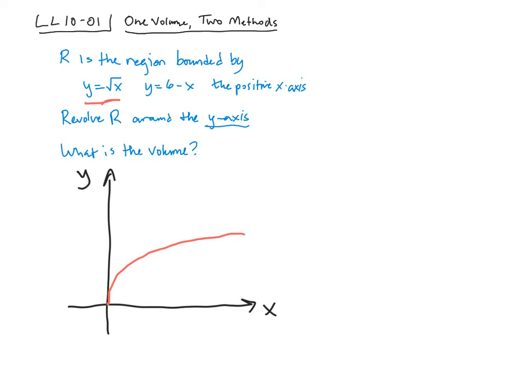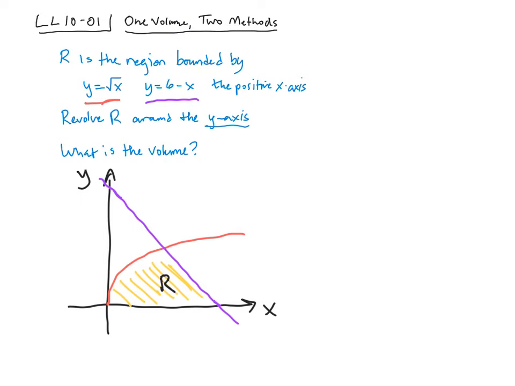And then I'm going to put another graph. That's going to be the graph of y equals 6 minus x. Not going to try and be too precise about this right now. I'm just going to put a line there. In fact, that line should go on, but it's the part in the first quadrant that matters the most here. So the region that we're looking at, let's pick another color, something a little bit lighter this time, is this. This is R.